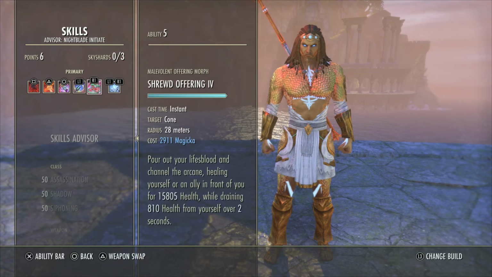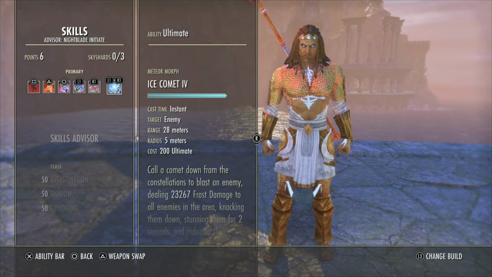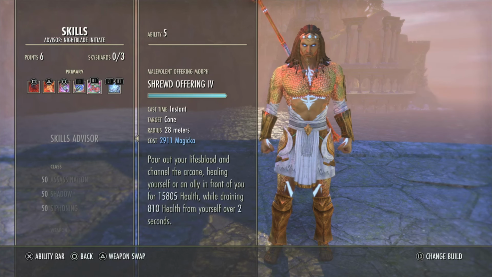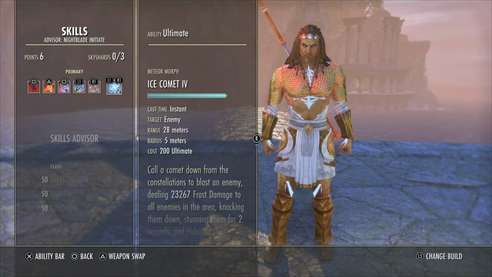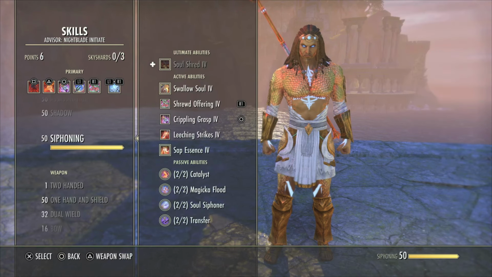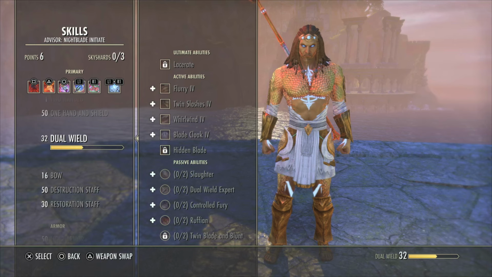The impact from your comet, a direct damage ability, is when the initial impact lands. So before you throw your ultimate, you want to make sure that you proc Shadowy Disguise and then throw that. That way it'll always be a critical hit. Anyway, let's talk about the rest of these passives.